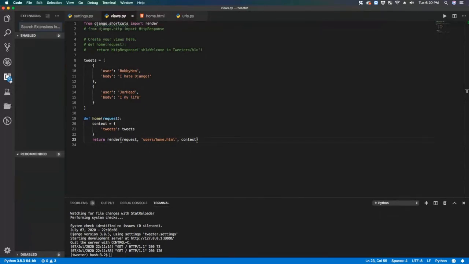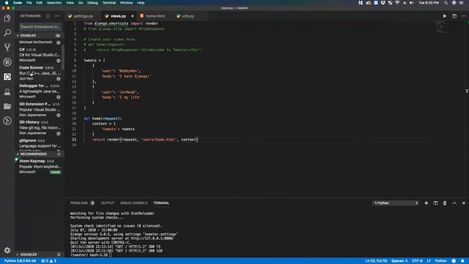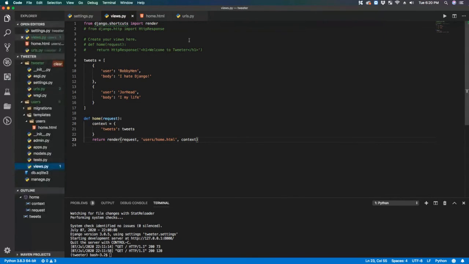Does it work? Yes, my project is running. I don't know, it's one of these extensions. This isn't by default, it doesn't do this. So will it make a difference? No, it's not going to make a difference. Okay, all right.